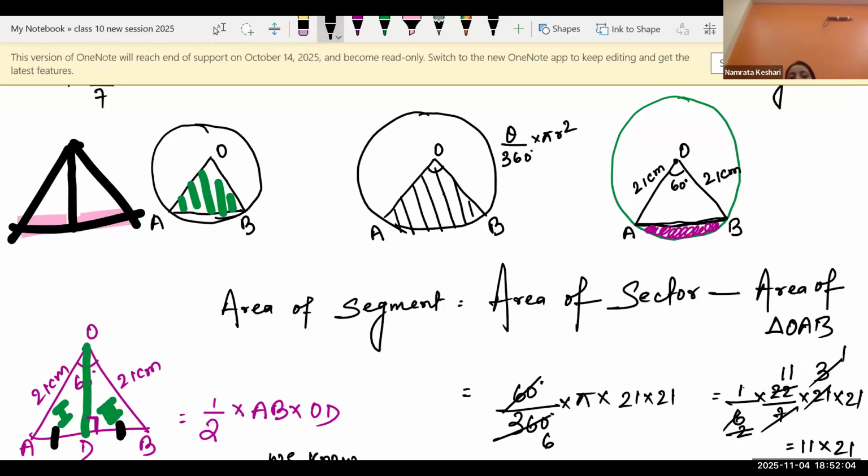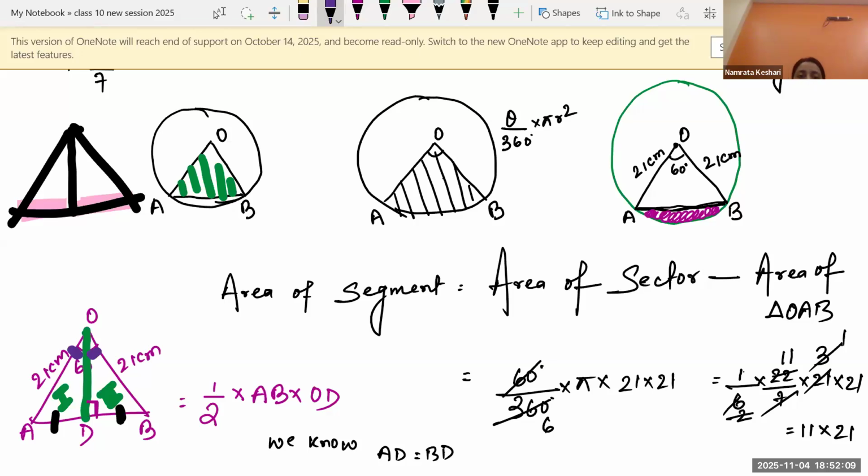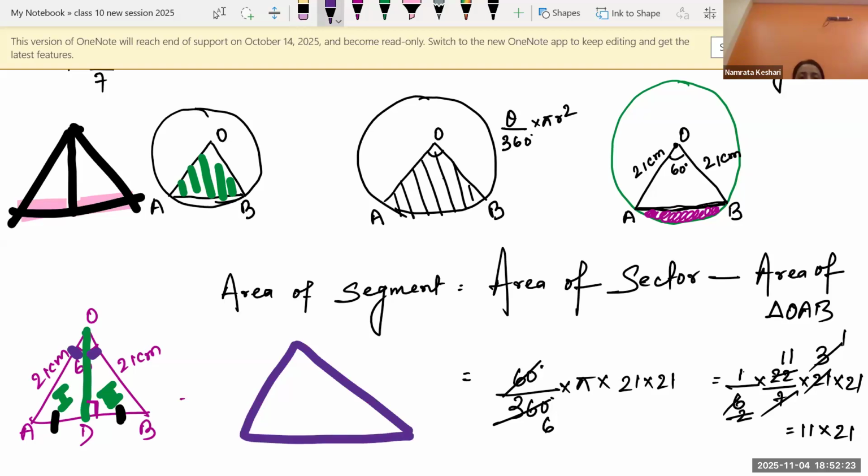Angle O over here and angle O over there are the same, and AD and BD are the same. The moment you say that these two angle O are equal and AD and BD are equal, from there you will get one condition. Let me show you. So you are having a triangle. Originally this complete angle was 60 degrees. The moment you say these two are equal, this became 30 and this became 30. Don't go with the figure. If it doesn't look like so in the figure, don't worry about that, it will be the same. And the length AD and the length BD will be equal.